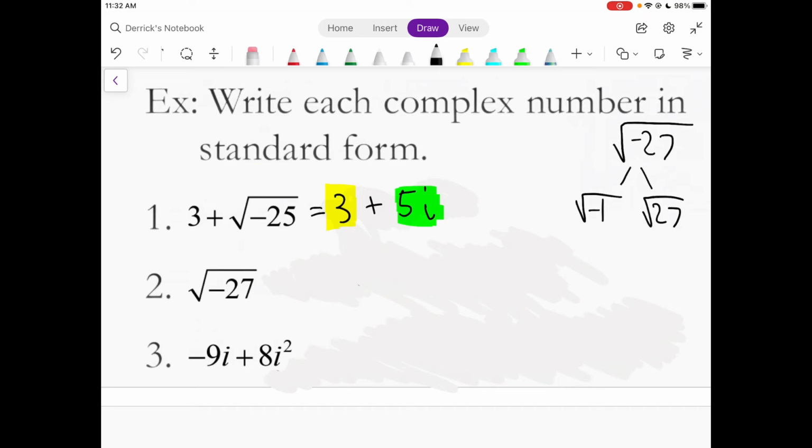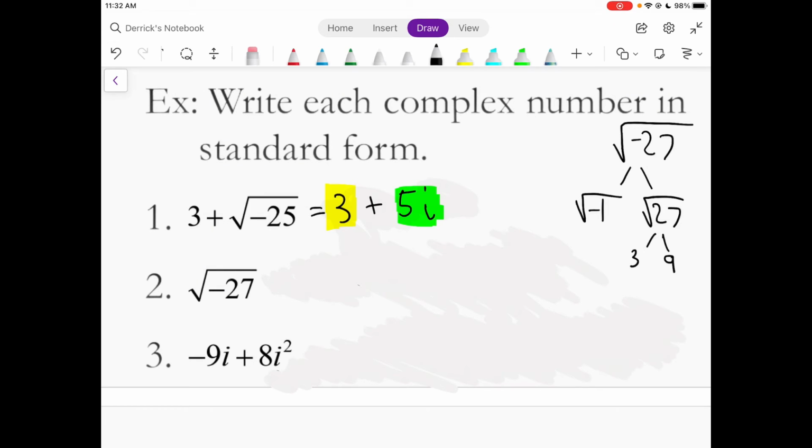Now this time, we do not have a number that square roots perfectly. So instead what we're going to have to do is simplify this radical by breaking it down. Remember, we did already have a video about this, so if you have not already looked at the video for simplifying radicals, I would recommend taking a look at that.